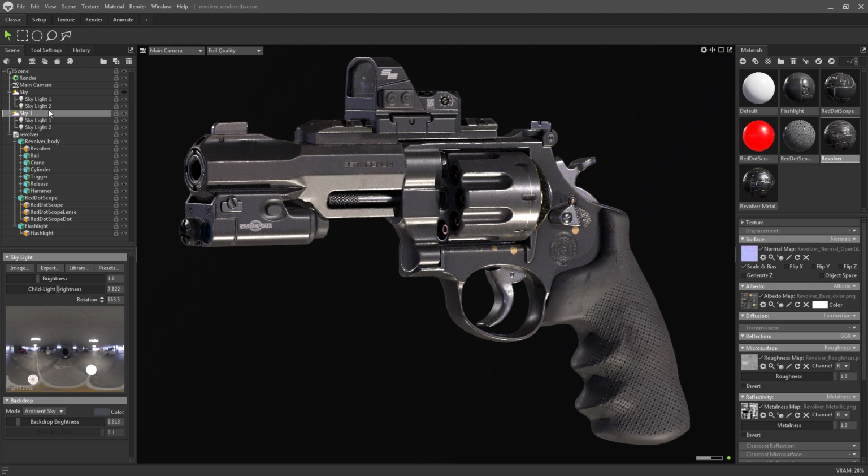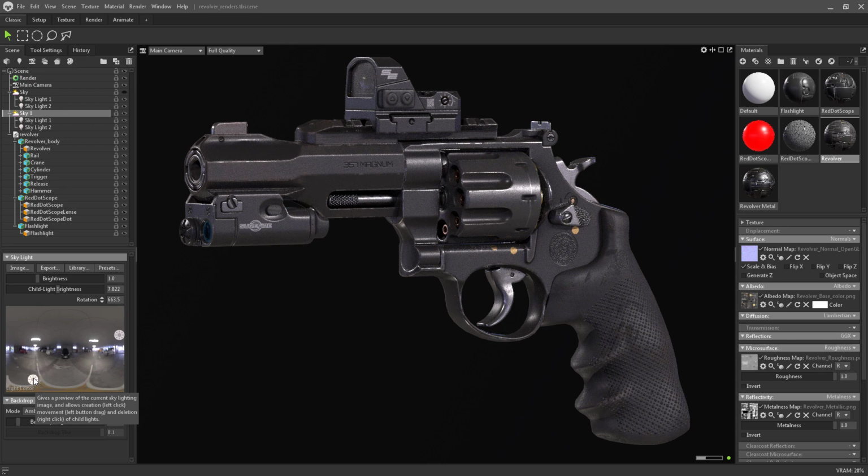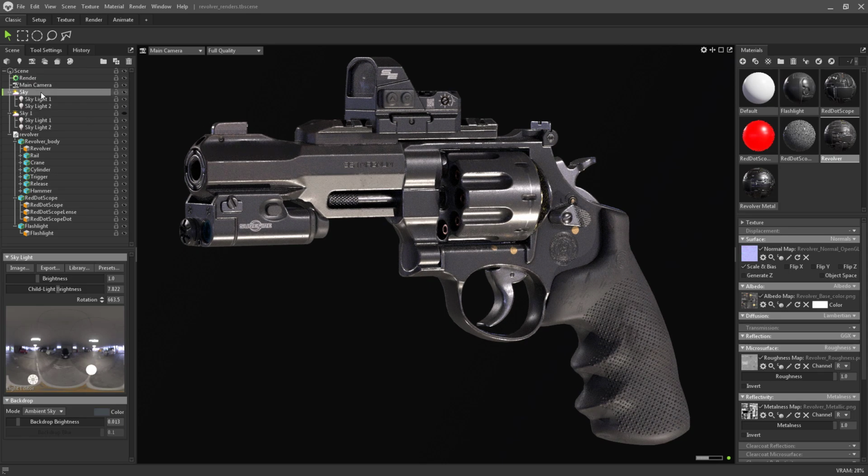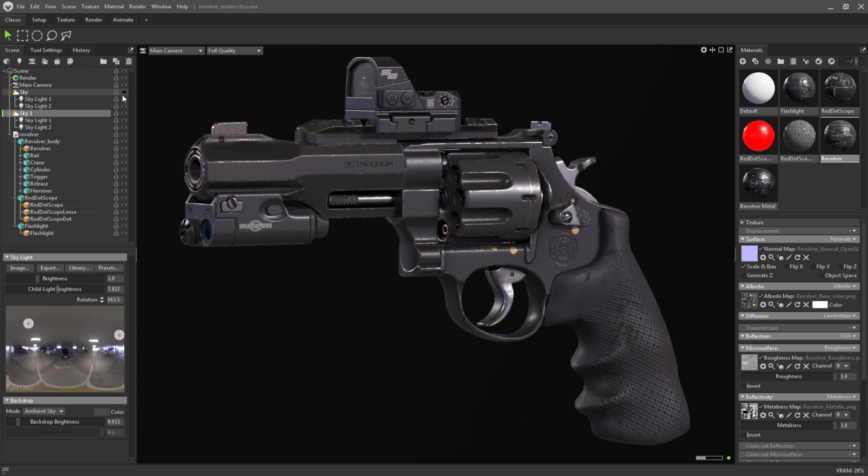And now we're automatically being switched here to this copied version, which means that any changes that we do in here will also reflect on this scene only. And if we re-enable this one here, we're now being put back to that. So that way we can always toggle back and forth between different lights. So just something to keep in mind.